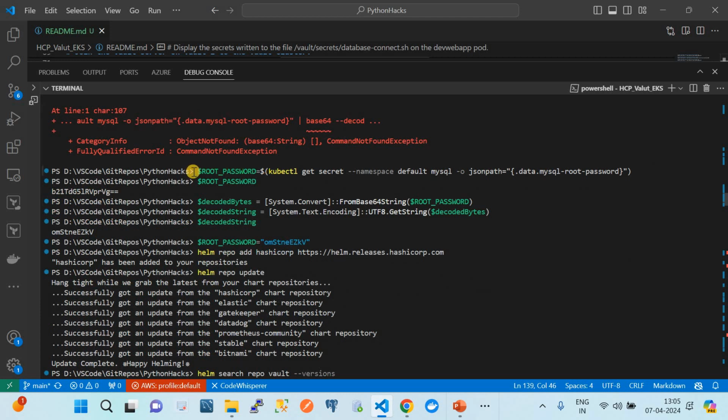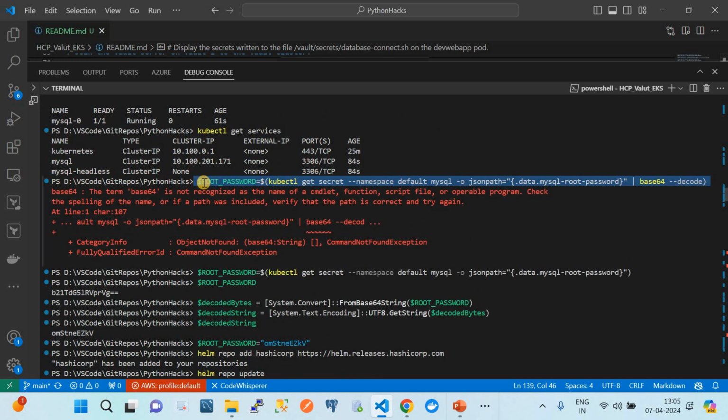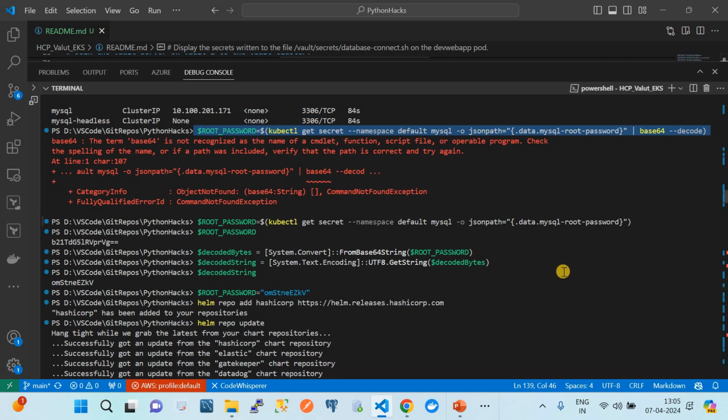To do that, I did some exercise. Previously my system did not have base64 encoding installed, and since this system is Windows, I did some tricks. First I retrieved the credentials, something like this. This credential is stored here, but it is base64 encoded. Now I want to convert it into a decoded format. So for that, you see that.